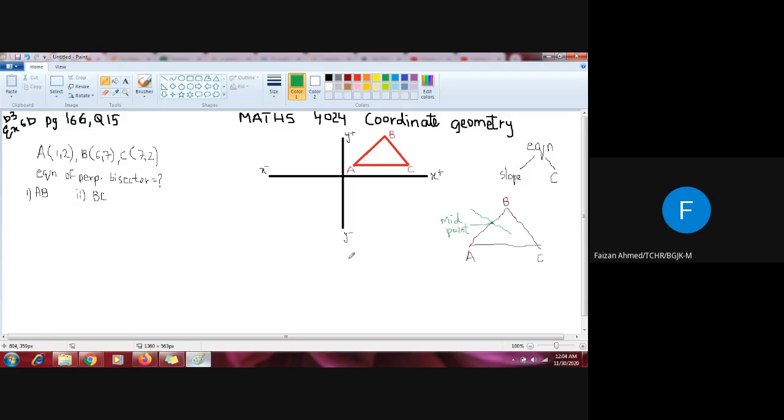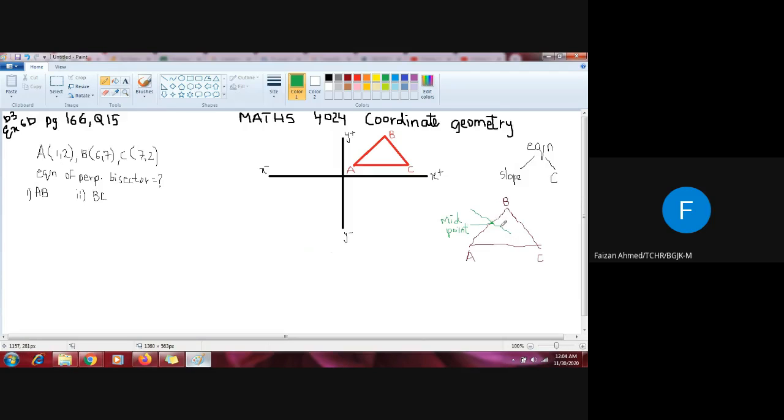So I will draw a line. Since this is a perpendicular bisector, bisector means this line will divide my side into two equal parts. We know that in the word bisector, bi means two and sect means cut. So I have drawn a line. This is a bisector. Why? Because this line is cutting my side AB into two equal parts. And since this line is a bisector, it must pass through a point which will exactly be in the center. So I can say that this point will be the midpoint of A and B. So this perpendicular bisector will pass through the midpoint of A and B because it is bisecting my line AB into two equal parts.